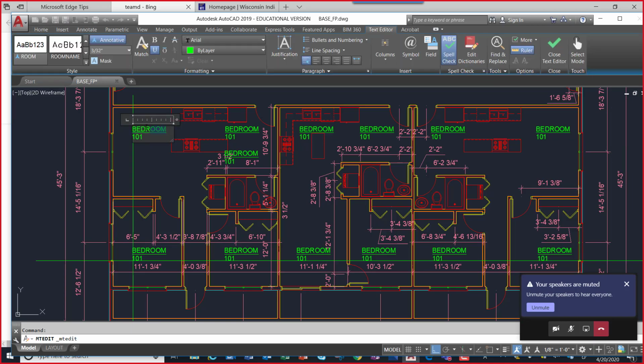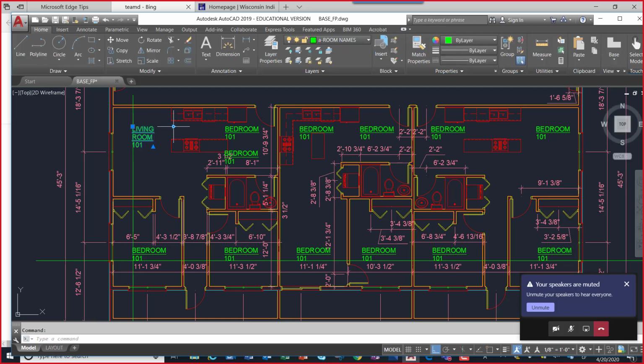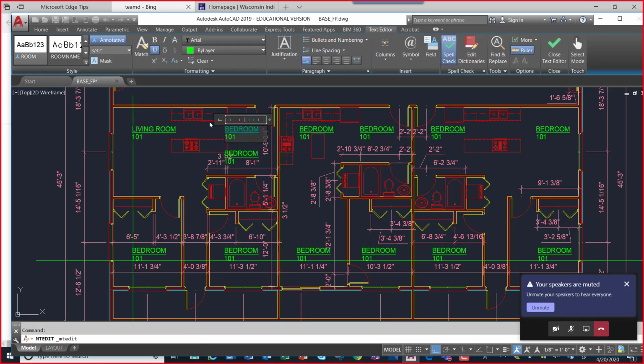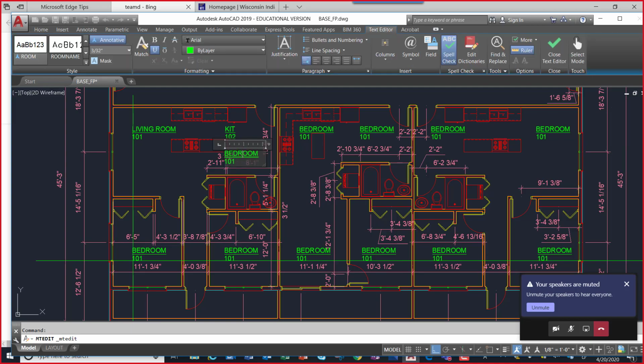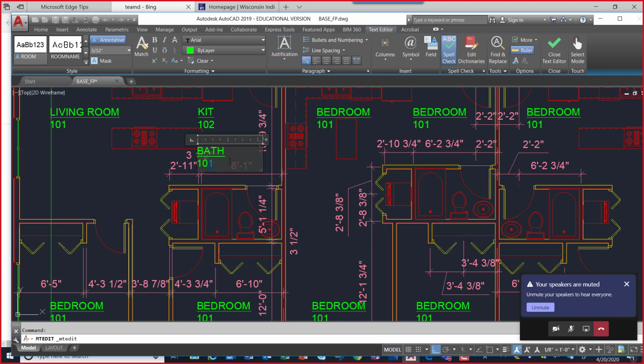But basically you're just doing that, and then we'll label it, and it'll be living room. I should make this a little bit longer. So that's going to be 101. The kitchen, and you can abbreviate too, if it fits better in your drawing, for each part of the apartment.